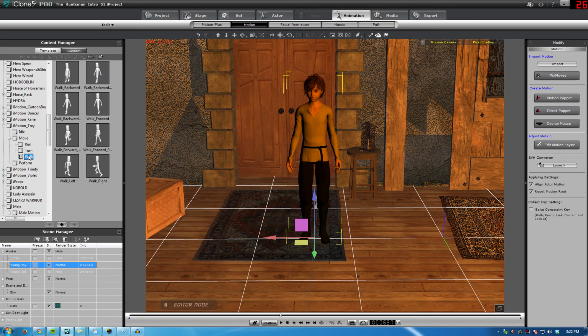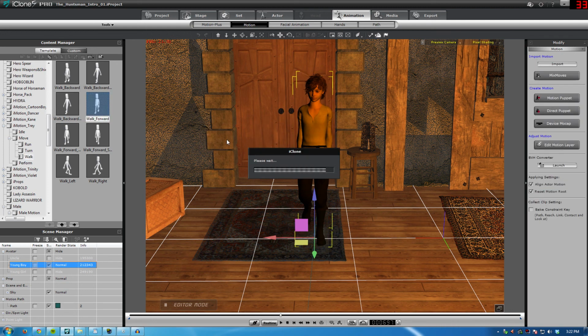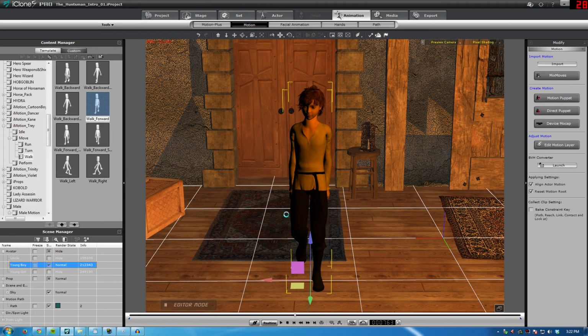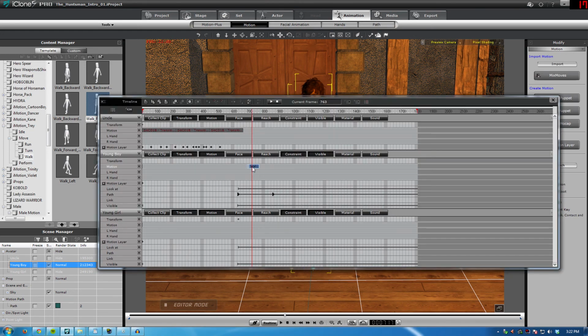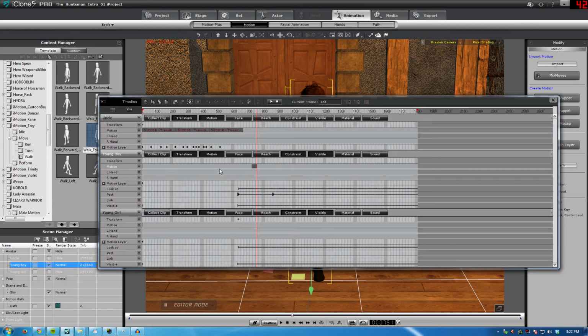Here's some moving, walking. Walk backward, walk forward. Let's just try that. I just need something generic that... that looks horrible. A lot of these aren't going to work for every character. Ugh, terrible.